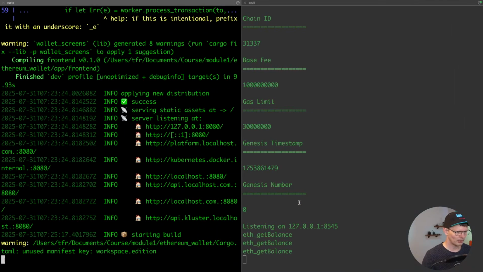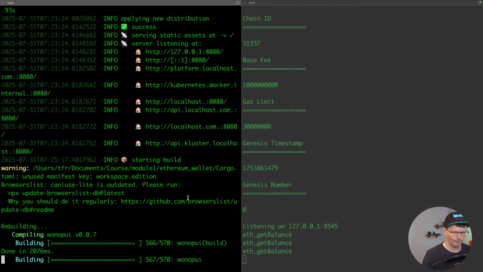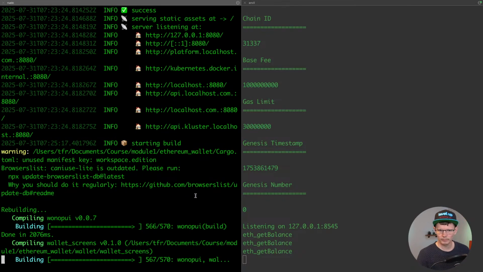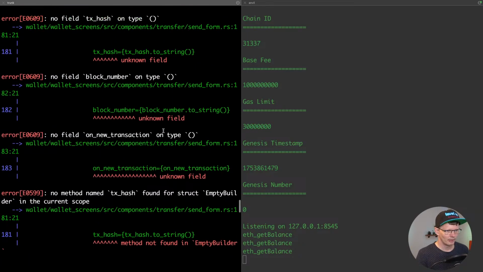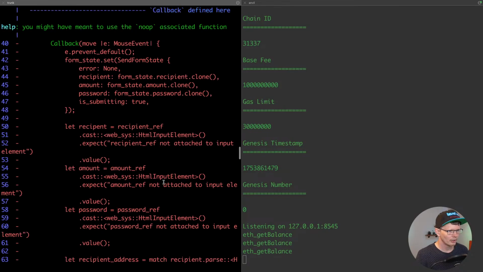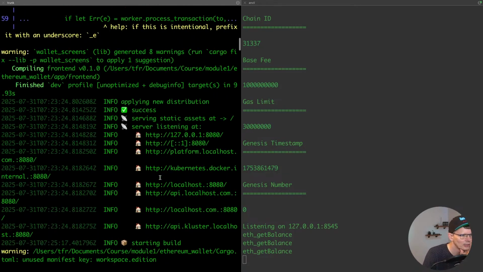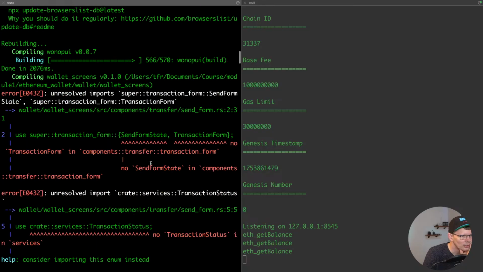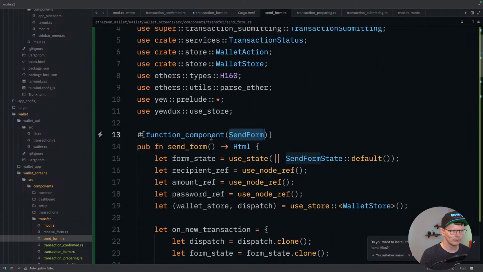Let's see if this still compiles. Oh, and now we broke everything. Send form on new transaction, unknown fields. Okay, we have a bunch of errors to fix here, which is good. I would have been surprised if we had done this without doing anything wrong whatsoever.